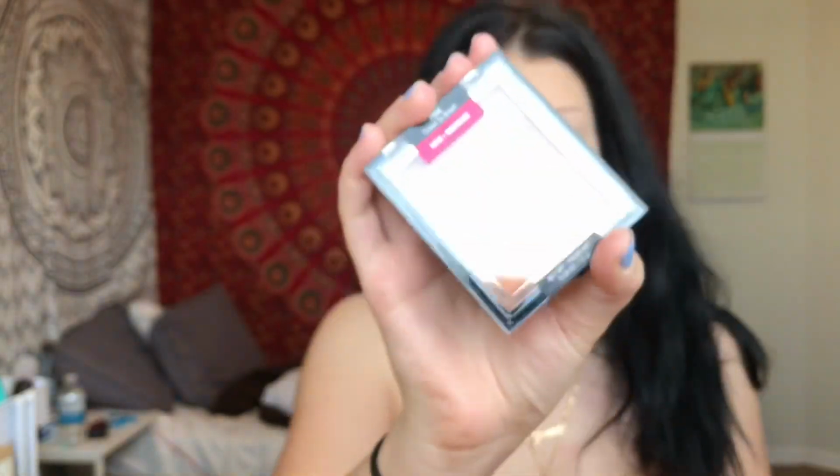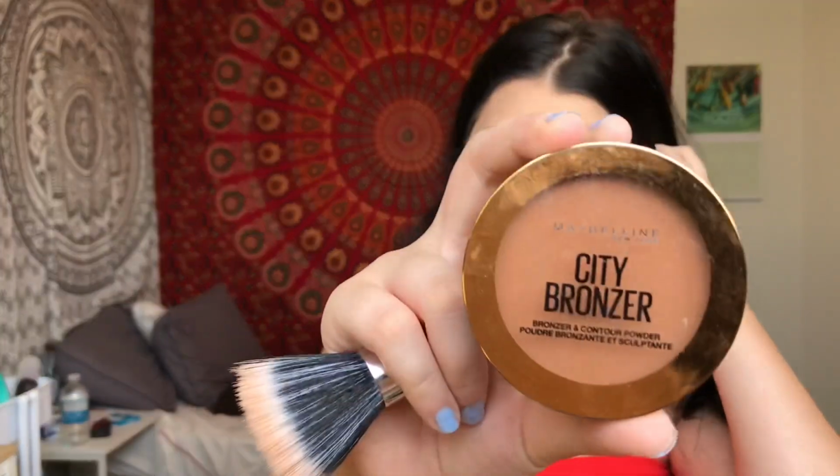So next I'm going to be bronzing with the Wet n Wild Color Icon bronzer in the shade Ticket to Brazil. It's really light, so it's going to be kind of like a transition color for the other bronzer I'm going to be using. Now I'm going to go in with the Maybelline New York City bronzer in the shade 300. So I'm just going to apply that in the deeper contours of my face.